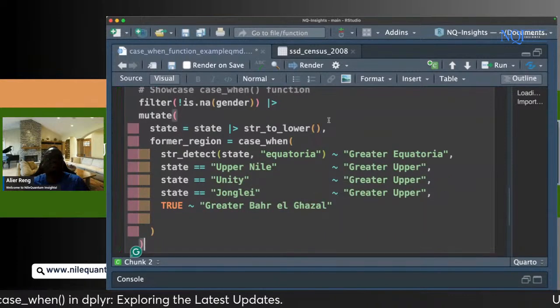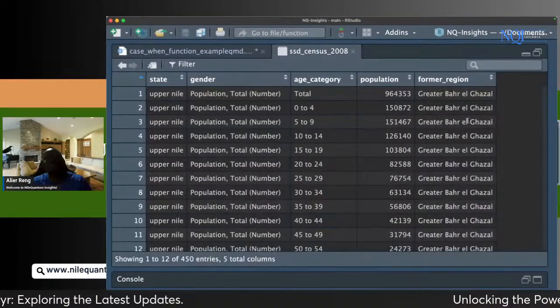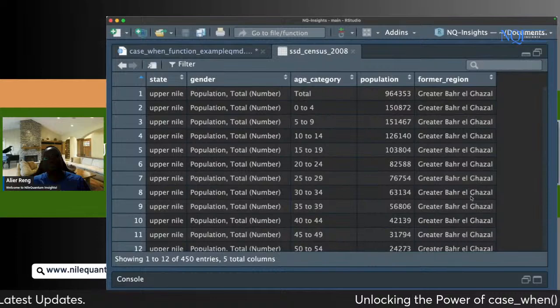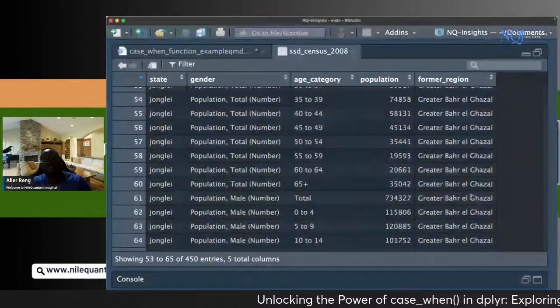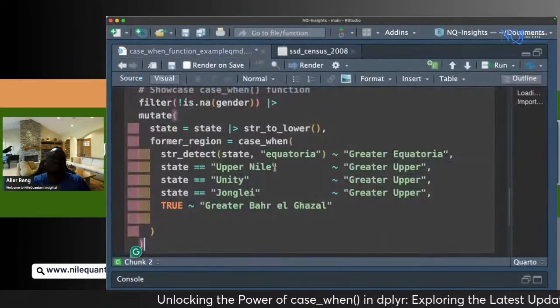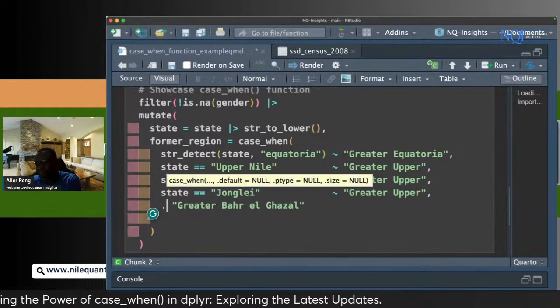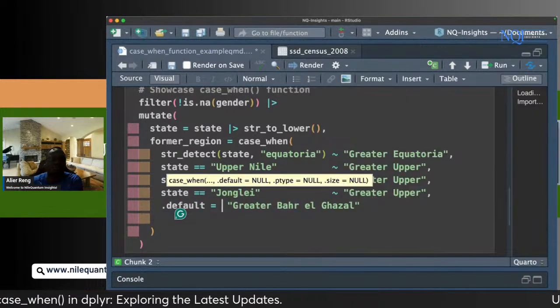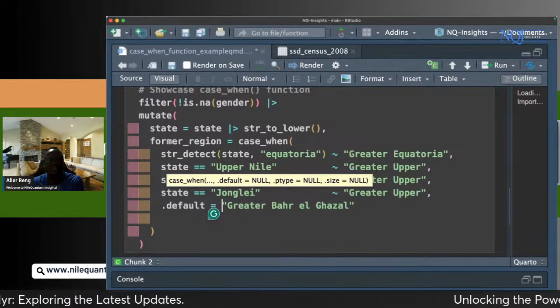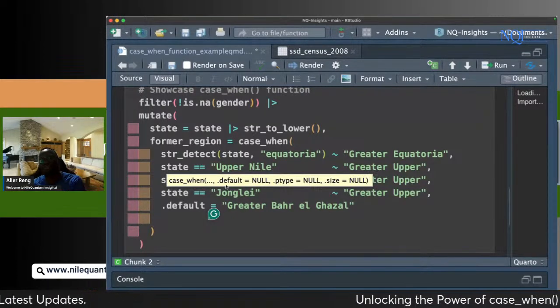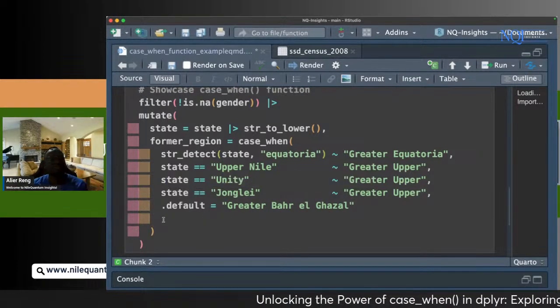And we could do this one and go back. We will see that we have added this column here. But that's not what we do. It's no longer like that. So now you type default is equal, and it doesn't use the tilde, it uses the equal sign.